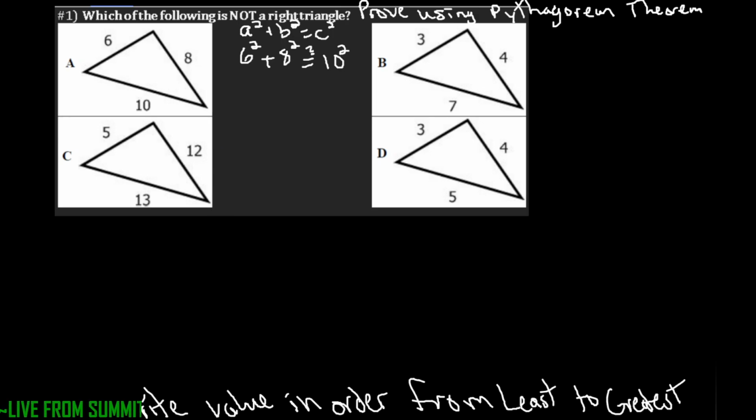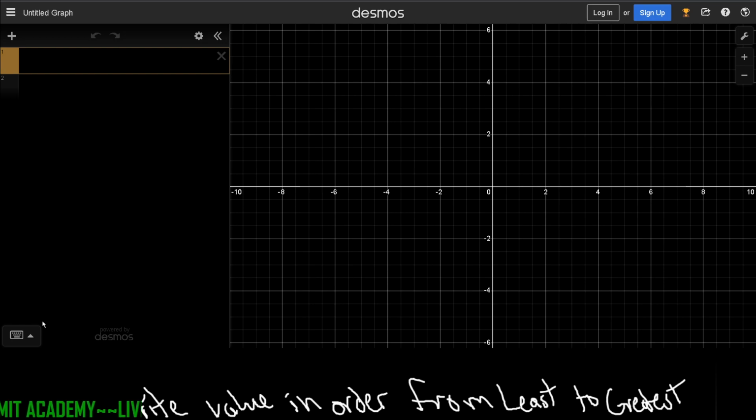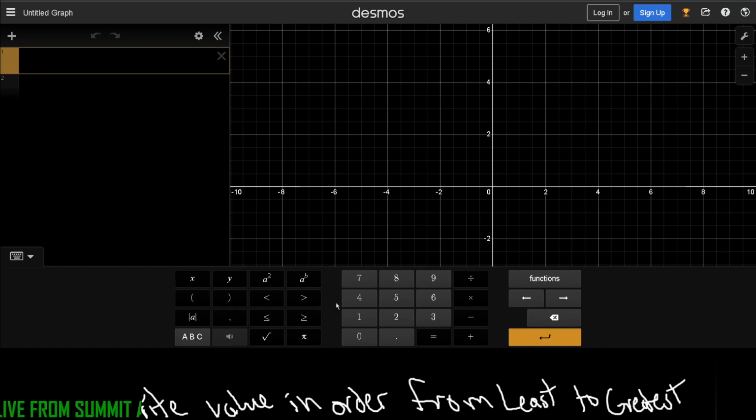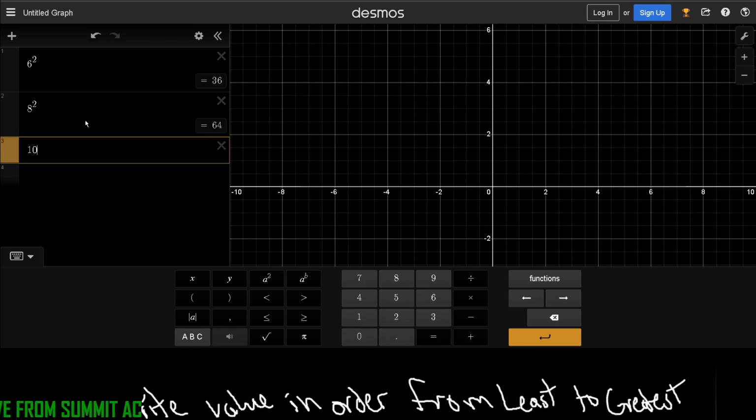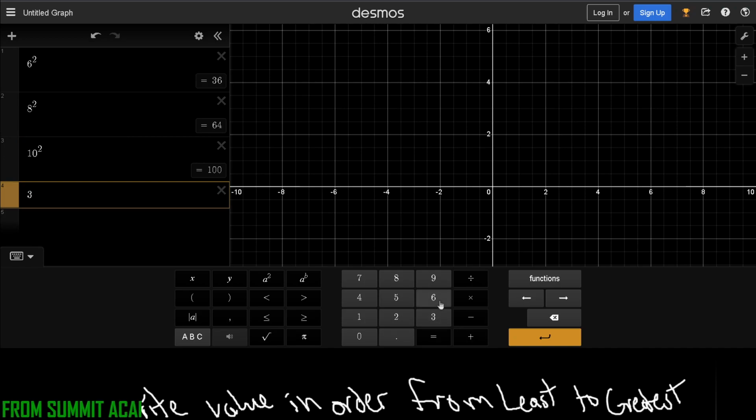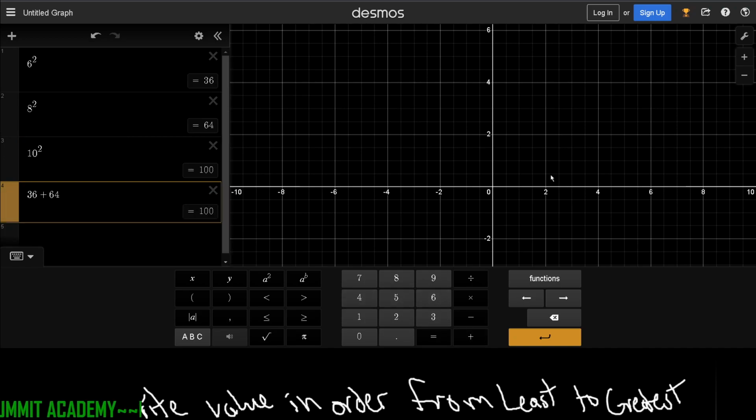Multiply those out. Again, use that Desmos calculator for yourself. So let me pull that up. In that Desmos calculator, type in what you have. So I hit the little keyboard button to bring up your options. I'm going to say I have 6 squared, I have 8 squared, and then I have 10 squared. And so I need to say, do these two add up to be 100? And so I'd say, is 36 plus 64 equal to 100? And we would say it absolutely is.